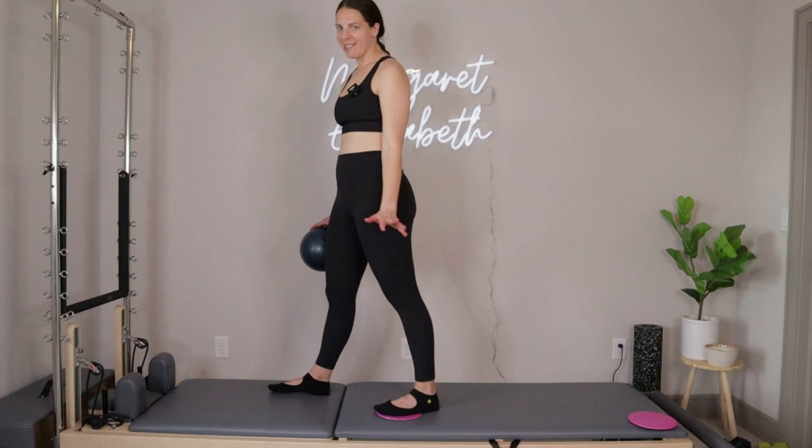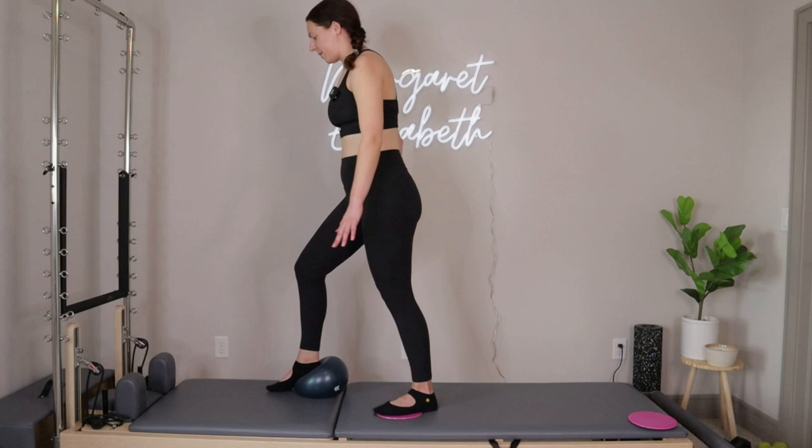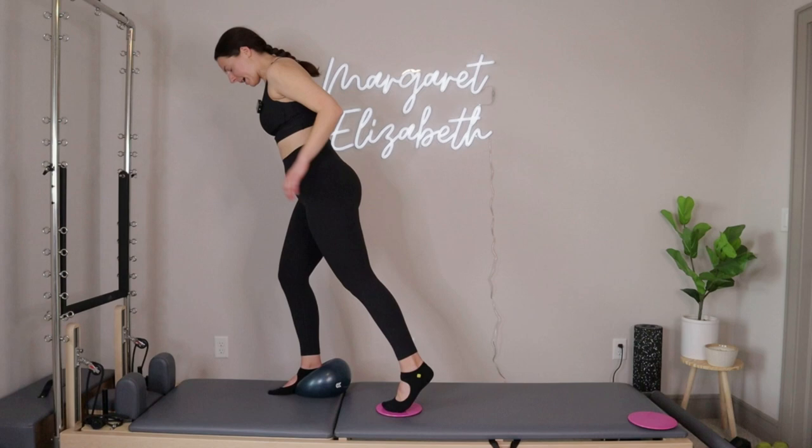You're amazing. We're going to come up onto the toes on the left side, sliding the ball underneath the left heel. Now, the only bad part here is that we don't have anything to reach onto for support like we had on the reformer, okay? But that's okay. You press down into the ball. It will support you, I promise. Get your bearings right here, and then we'll take that right leg.